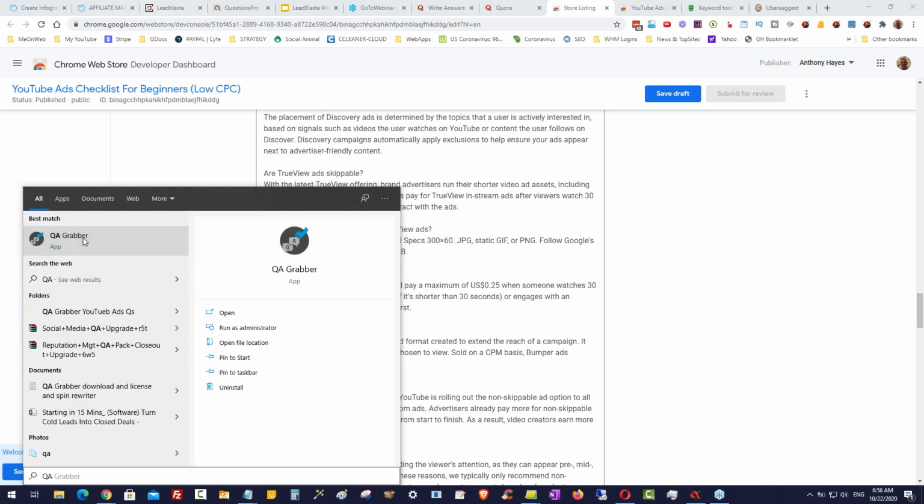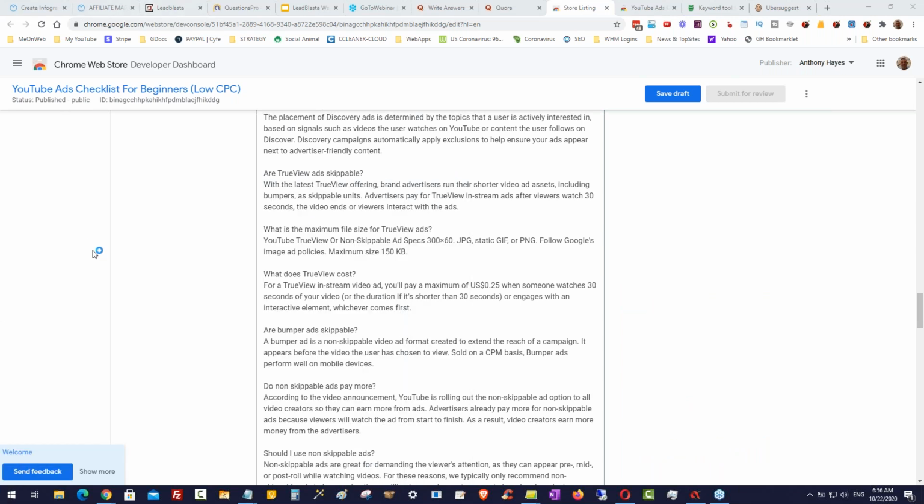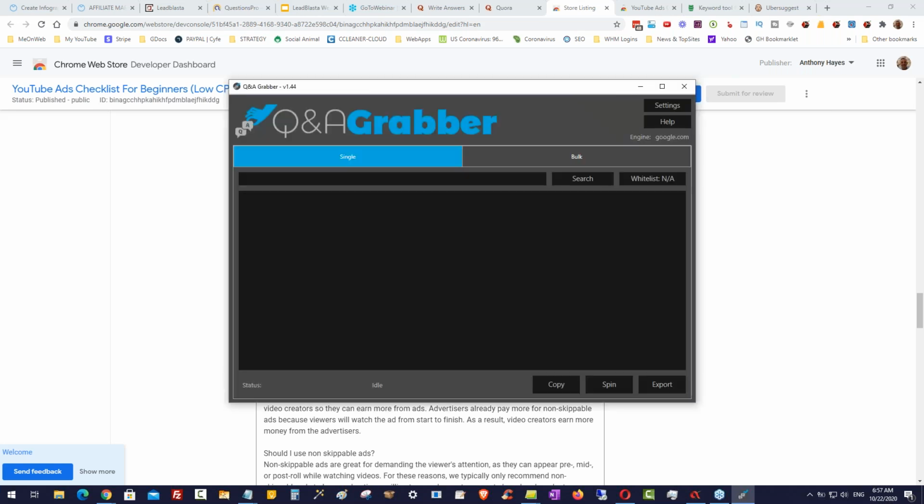or QA Grabber. Now this tool is actually kind of cool because it will go and find questions from the People Also Ask section of the Google search results. And it can do it in bulk, and you can give it a whole bunch of keywords. So you can put in, for example, YouTube advertising costs, all that different kind of thing.